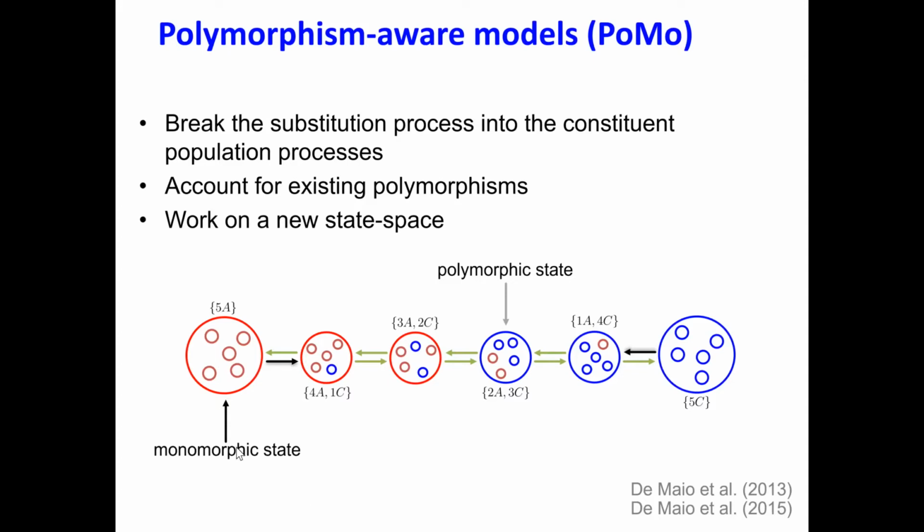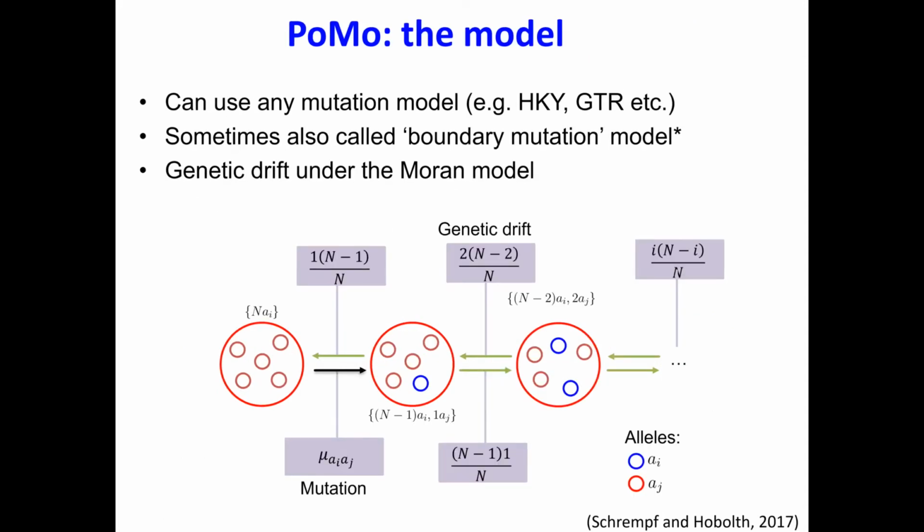We know how to move around between fixed states and how to introduce mutations, but we also need to model how these allele frequencies shift between the polymorphic states. So how do we do that? Well, for the mutation, we can use a standard model that we know from phylogenetics already, like HKY or GTR. The mutation can only happen at the boundaries. What does that mean? It means you can't jump to high frequencies with one step. You always have to start in a fixed state and introduce the mutation.